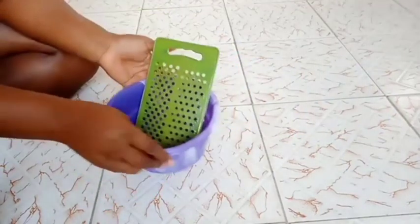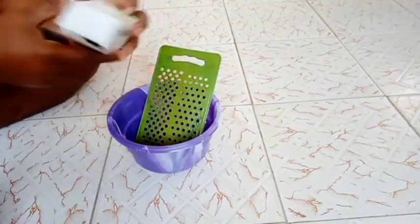Of course, next we'll need a container to pour in our soap after we are done making it. And to melt this soap, we'll be needing hot water or warm water.